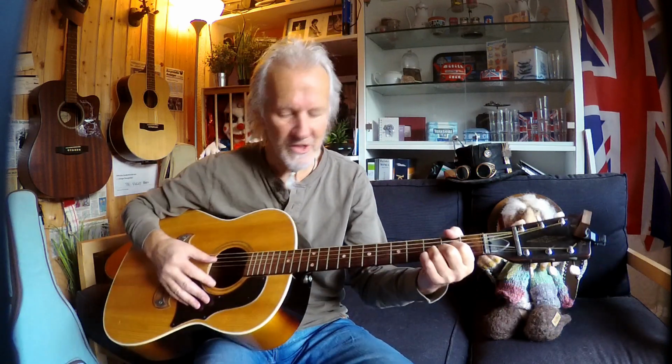Great thing about the D chord, as I've said in previous videos, is that you can play the chord and then you can take your second finger off and still play a really nice D sounding chord, put it back on, or even put the little finger on the third fret of the top string. Take the little finger off, take the second finger off, and put it back on. Just a nice way of using a little bit of variety with the D chord.